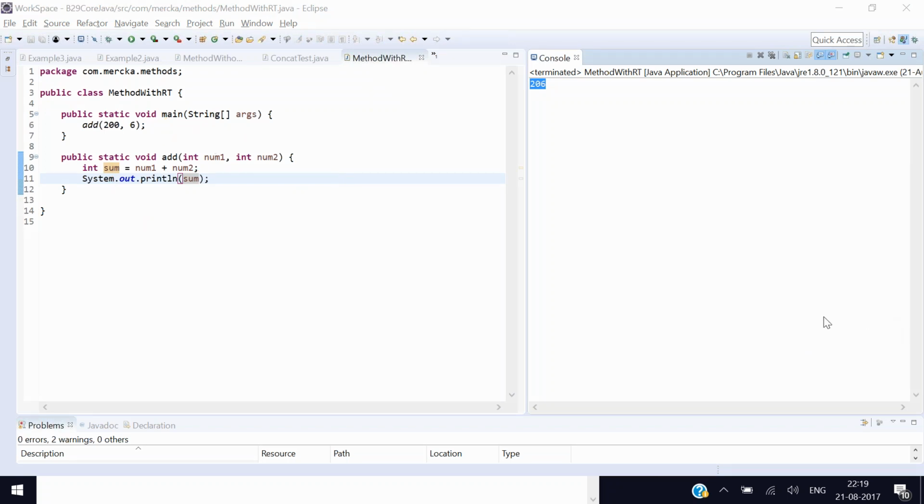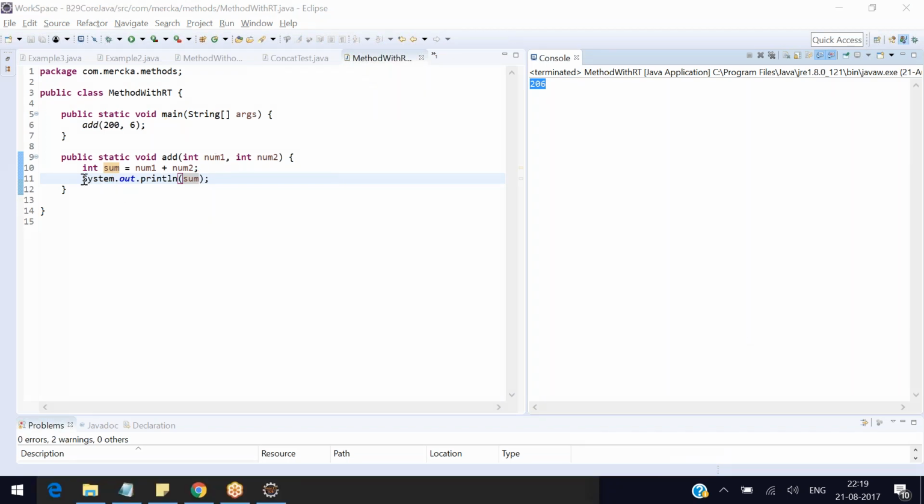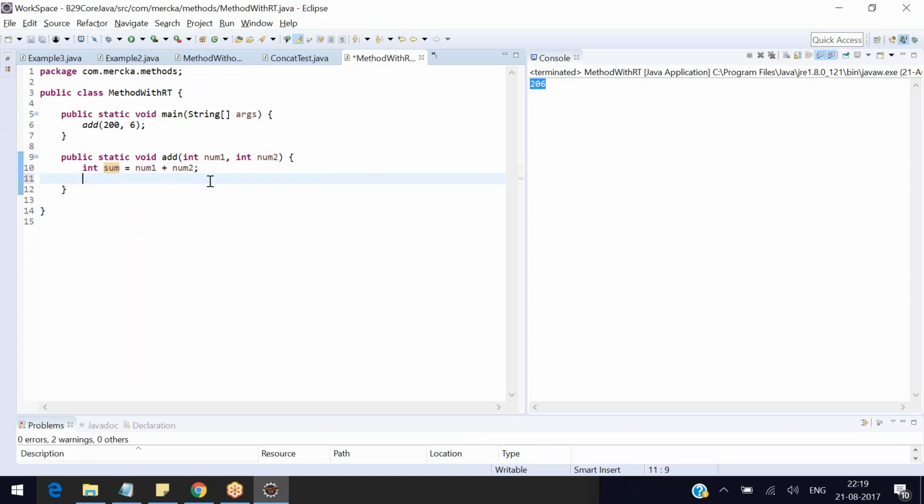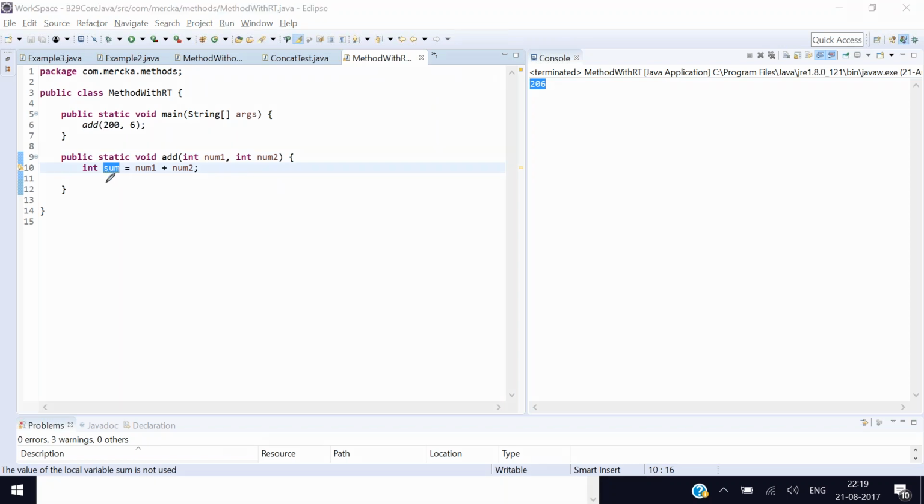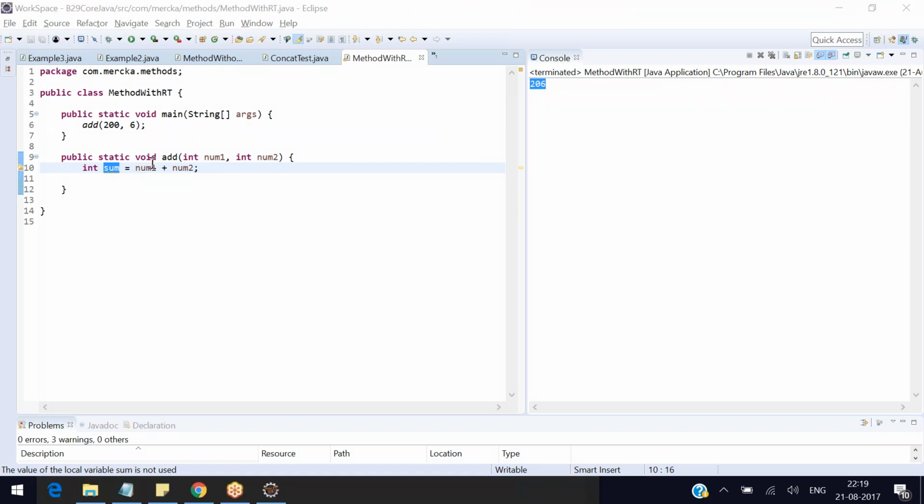If at all this add method has to give back or return this sum, sum is of type what? Sum is an integer, correct? So the first step is, instead of void, you have to say int. That's the first step.